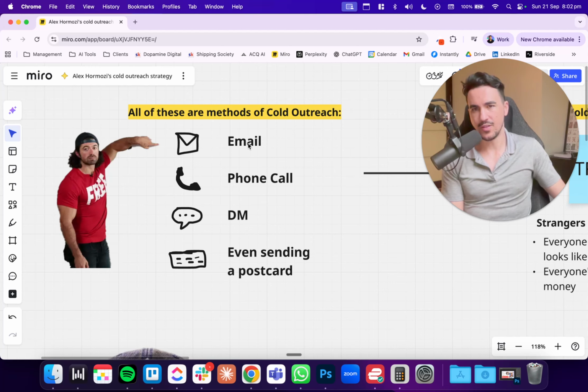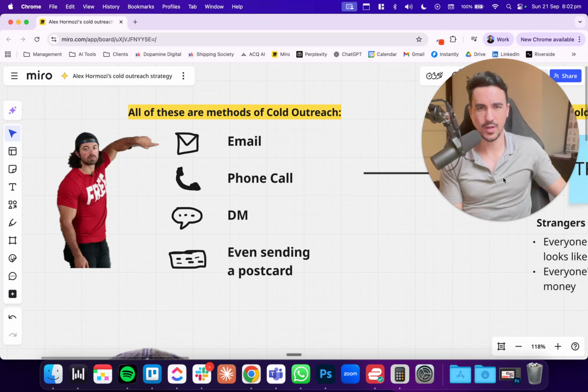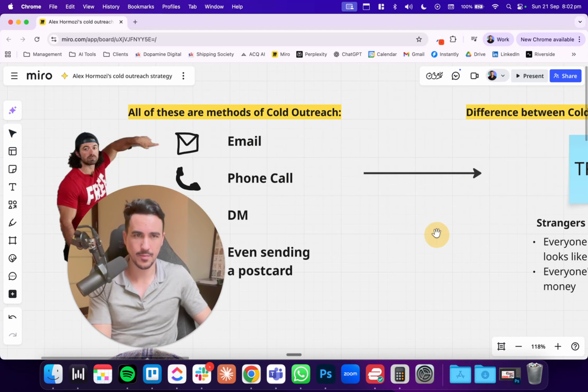And so I think you don't just go in and pick one of these based on which one you prefer to do. It needs to be based on where your ICP is: meet your ICP where they are, what is the medium in which they usually converse, how can you reach them easily, what is your offer, how many people exist in your ICP. So it's not as cut and dry as just go, oh, we'll just email people, right? Which is a mistake I see a lot of people make.